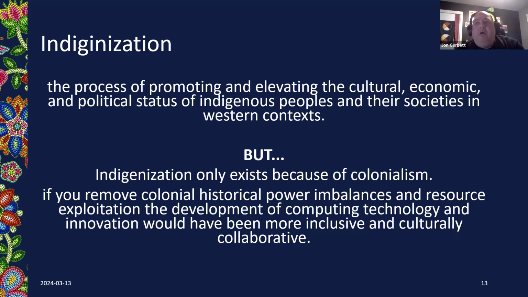If you were to undo computer development and undo colonialism, if we go back in time and make it so that colonialism never existed, it didn't become a thing, and we were still able to create computing, create histories of computing, and the knowledge that goes behind computing, I believe that the current imbalances that we experience in terms of the power and the resource exploitation wouldn't be there. And our computing experience would be far more inclusive and culturally collaborative. And you wouldn't have these challenges of representing single language, using English only for programming, or English-dominated, right? We would have ways of interacting with computers that honor our cultural situation in those engagements.